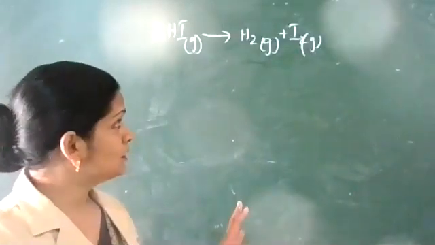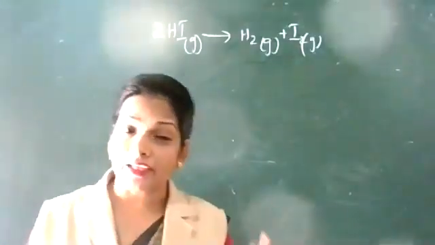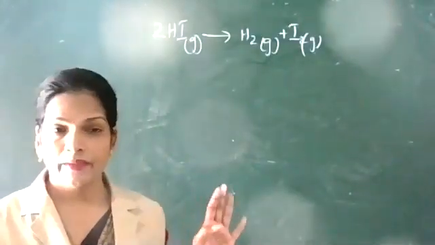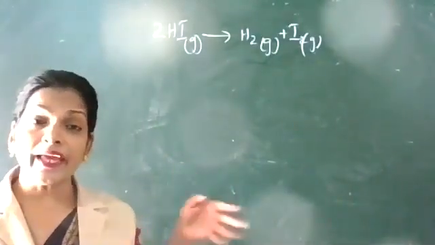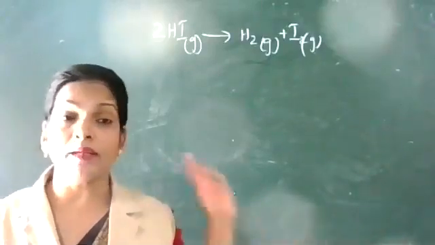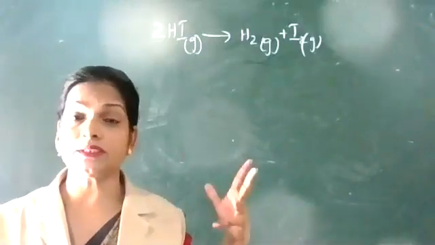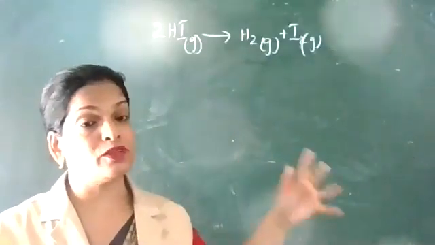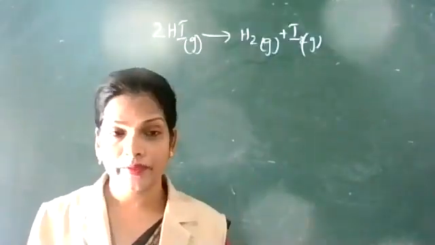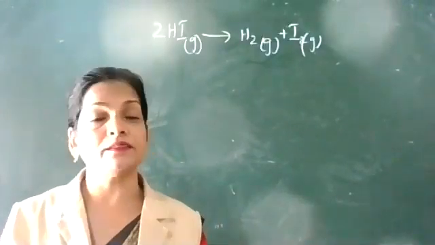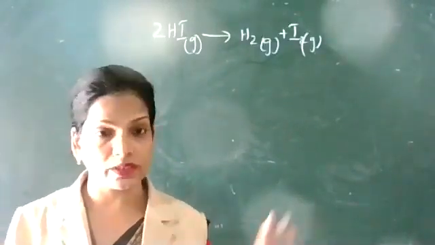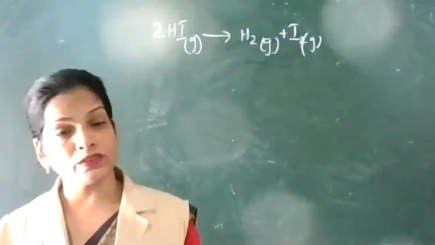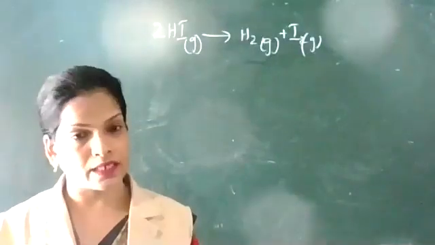So here, I told you in terms of any reactant or any product, you can talk about the speed of the reaction. But the way HI is going, double is going, the way H2 is appearing, only 1 is appearing, and in terms of I2, only 1 is appearing. But for the rate of a reaction, the rate should be the same throughout. It's not like double is going and only single is coming.